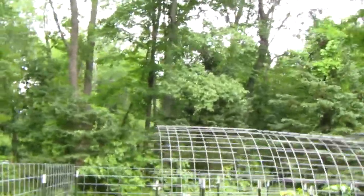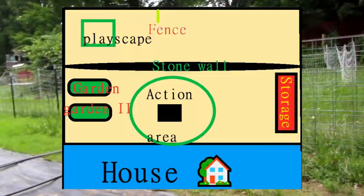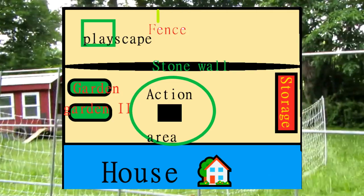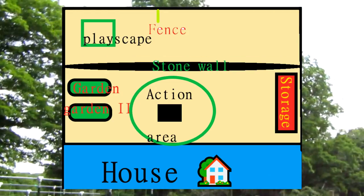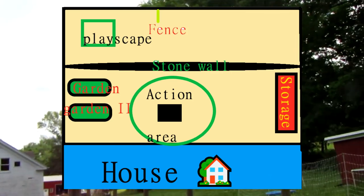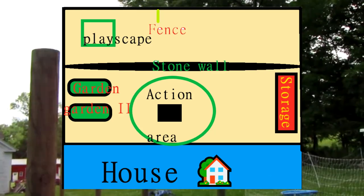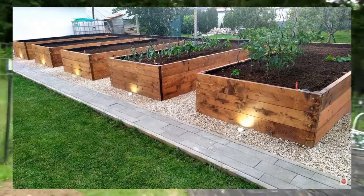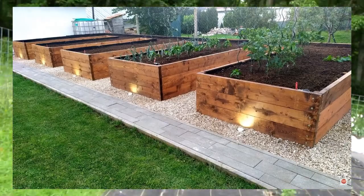The first thing you're going to need to remember is that you're going to need to have a yard. It doesn't really matter as much about size as long as the area you're planning on using doesn't take up that much space. Where I used to live in the suburbs, I had a backyard divided in half by a stone wall, and there was one free area on the bottom left section of the yard. If you're growing a garden in the suburbs, your best bet is to use a raised bed, which looks something like this — it's being shown on screen right now.